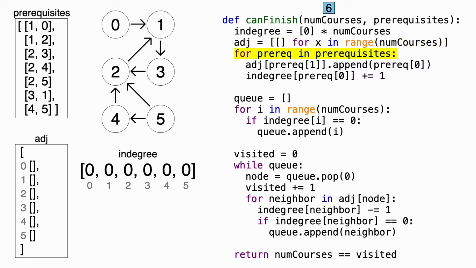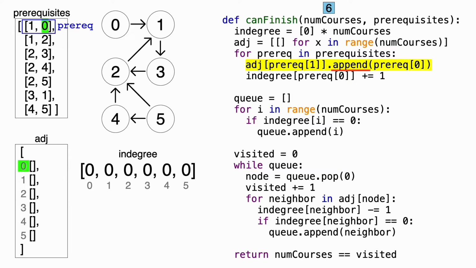We're going to use a variable called prereq, which is going to be each inner list in the array. So now let's take a look at this line here. The element at index 1 of prereq is 0, which I'll highlight in green here. This corresponds to the index of 0 in the adjacency list, which I'll also highlight green. So this part right here is referencing the list at index 0 of our adjacency list.